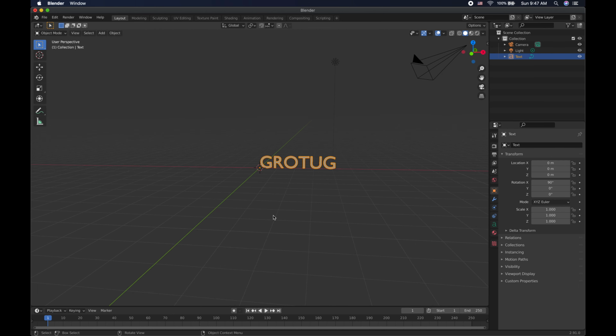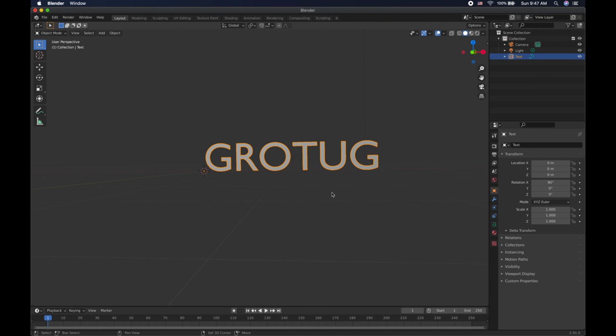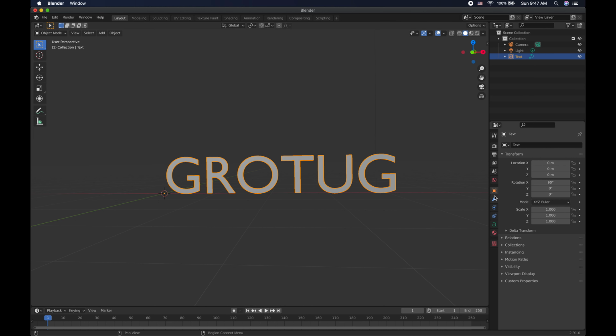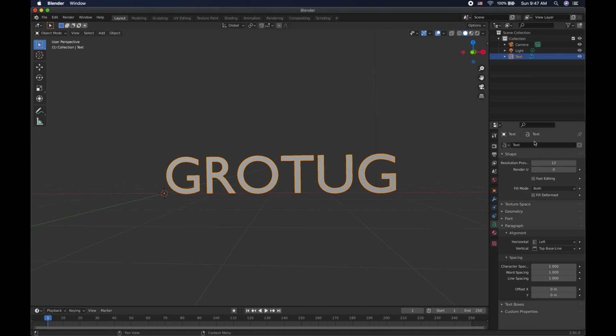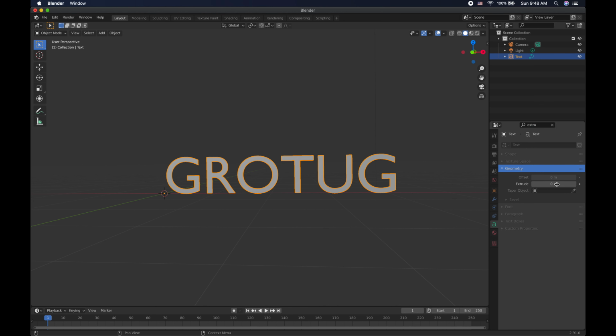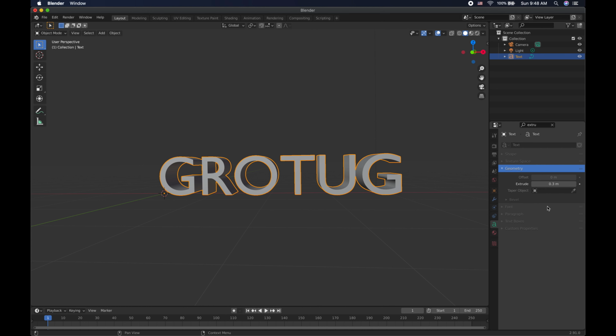And then we're going to change the view here so we can see what we're doing better. Well, I get that nicely set up. Then I manipulated the text by clicking here, and I don't know where all the different things are, so I just search for them in the search window, which is pretty handy. Extrude, I'm going to change to 0.3, I believe is what I did. 0.3, and then we get it like that.